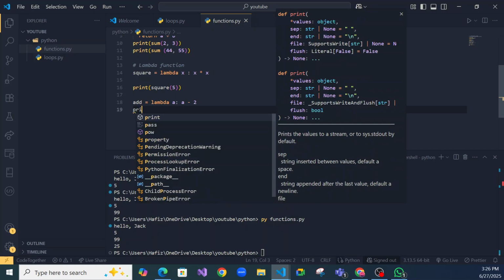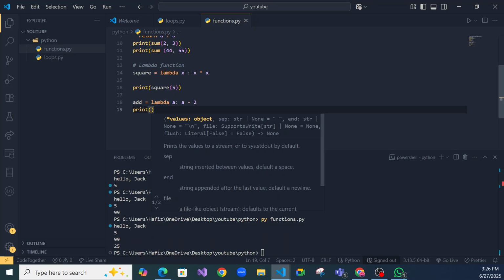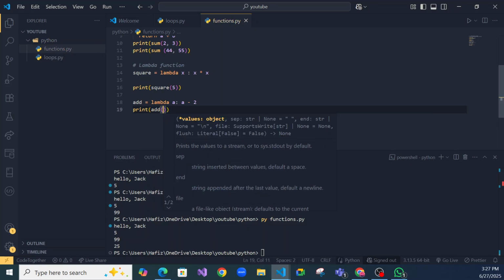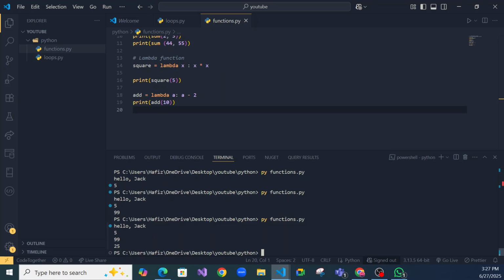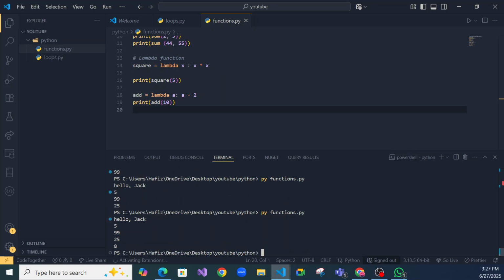So in here we can use print at, open parenthesis, closing, and say, for example, 10, right? So let's see the output: 8, because 10 minus 2 is 8.